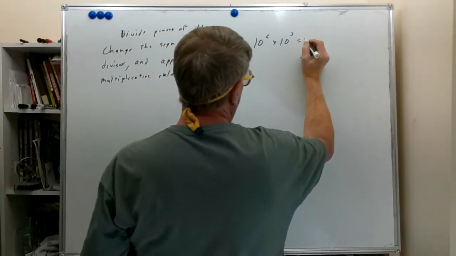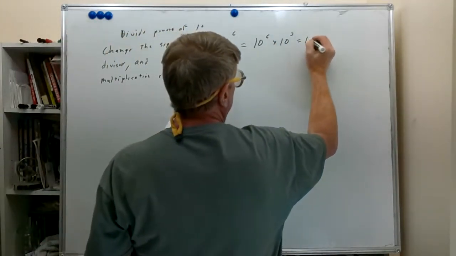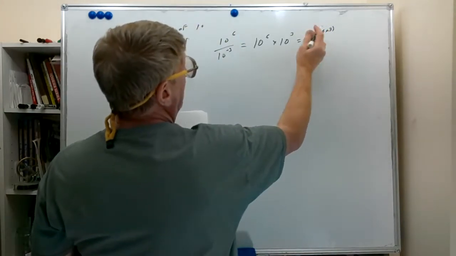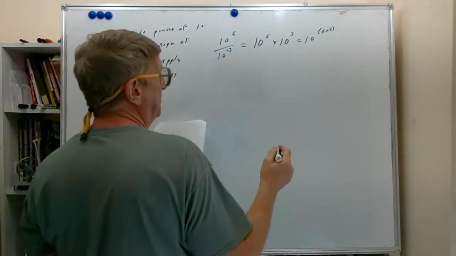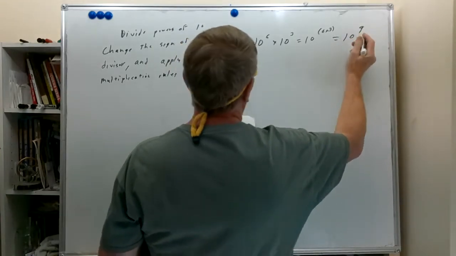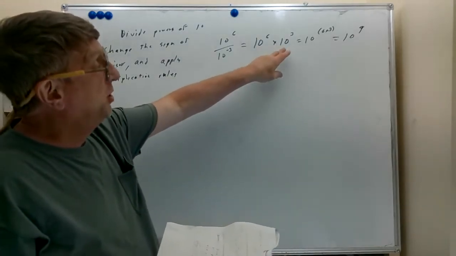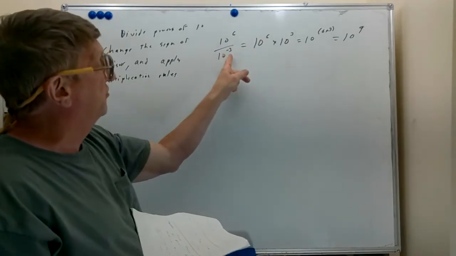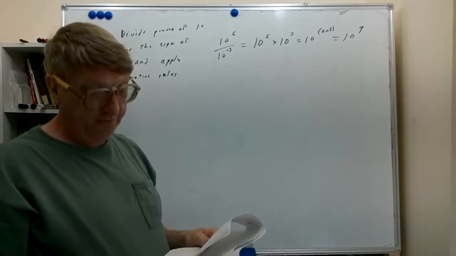Now we just use our multiplication rules. We got both positive exponents in this case. 10, 6 plus 3. We are going to add the exponents to multiply. They're positive exponents. We don't have to do any special treatment of them, so it's 10 to the 9th. So we took this 10 to the 6 divided by 10 to the minus 3. We converted it into a multiplication problem by moving this from the denominator to the numerator, which caused the sign to be changed. Then we add the exponents, and we had our result.